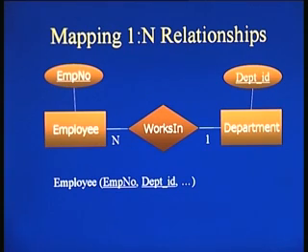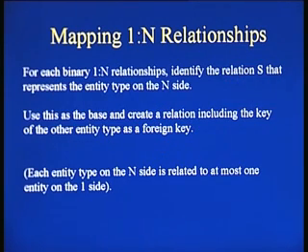And of course there are keys called employee number for employee and department ID for department. The slide also shows how we can reduce this to a relation. The simplest way is to take the entity type on the n side of a relationship. So in this case the employee: take this as the base, that is, translate it into a relation called employee, and the primary key of employee becomes the key of the employee entity type here, and the department ID becomes a foreign key here. So this is as simple as that.